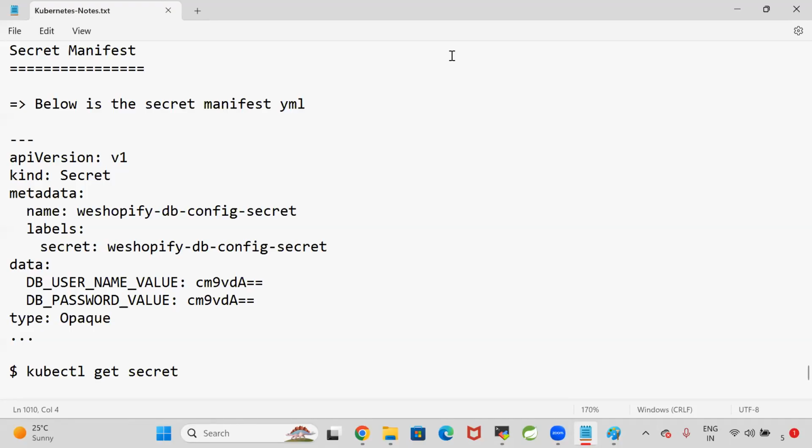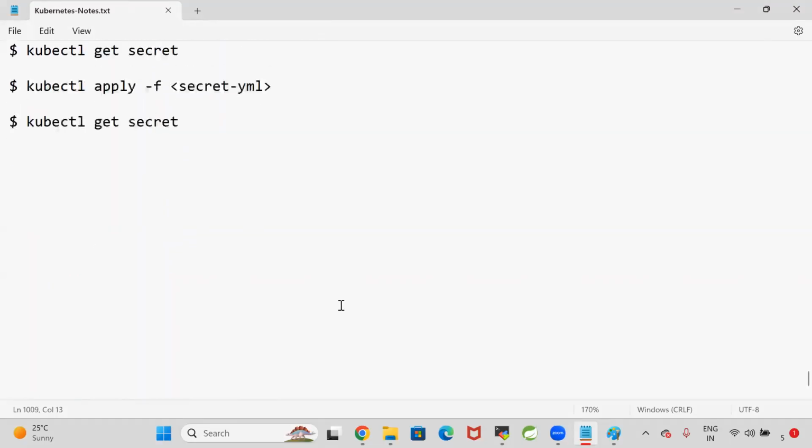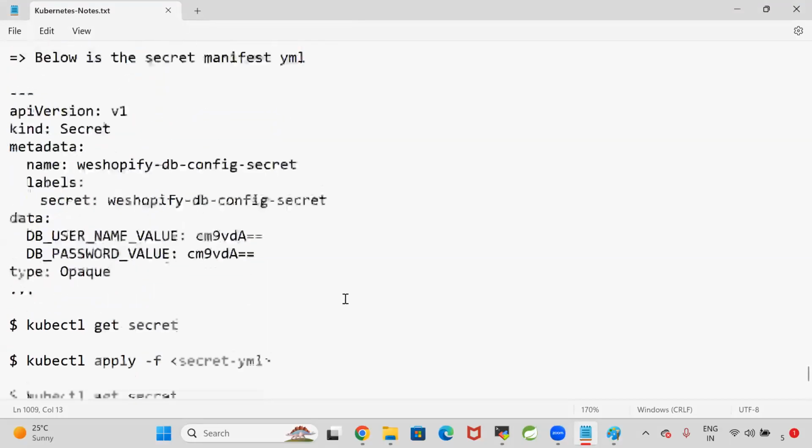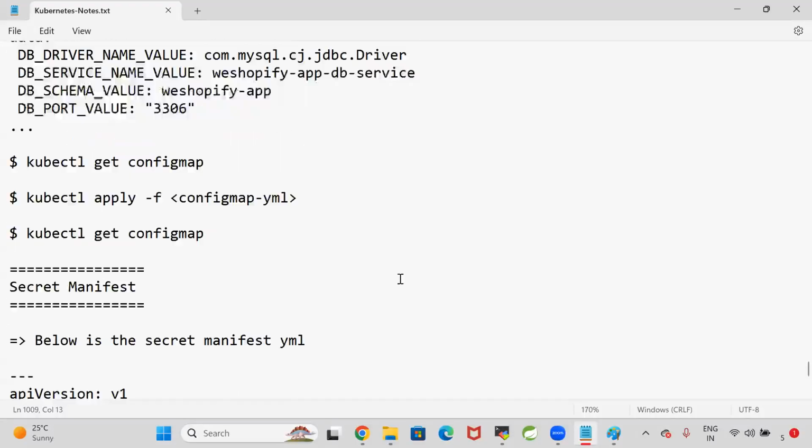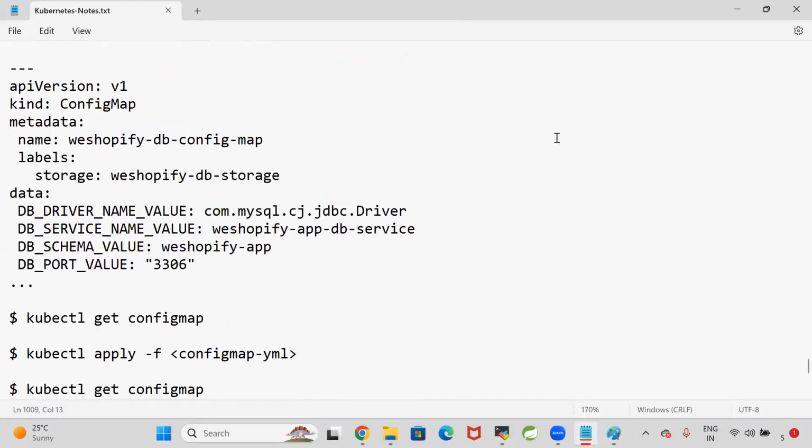Ashok, am I audible? There is a DB schema, service name, right? Are we going to create the service again here with that name? Yes, we'll create. The database service will be created with that name. Tomorrow, when I deploy the MySQL database, you will get the clarity: what is schema, what is service, what is username, what is password.